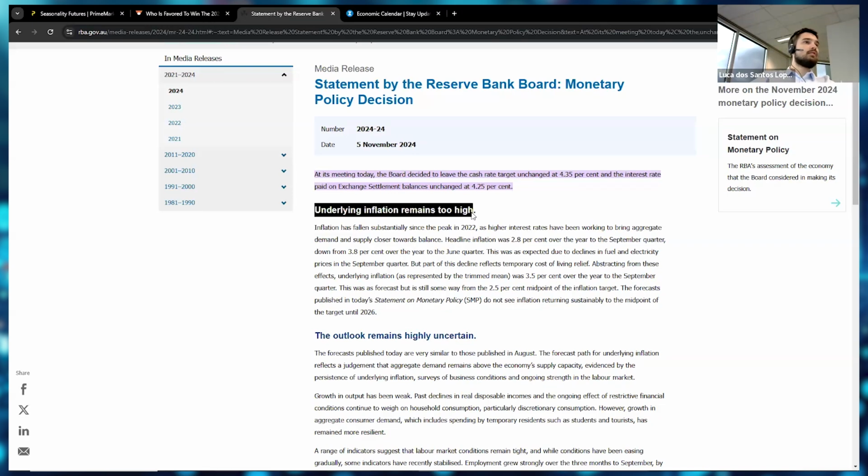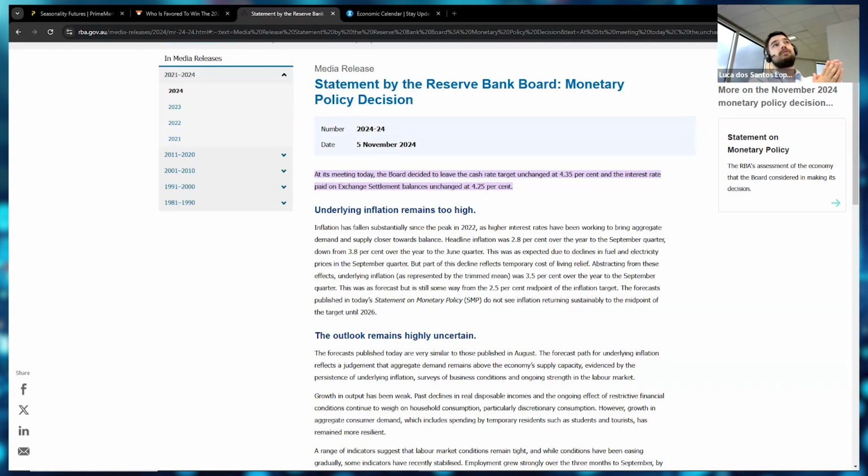As I was saying, the underlying inflation remains too high. And that's exactly what I think from my perspective. They've tried to fight two things at the same time, two monsters at the same time, trying to raise economic growth in a sense and trying to diminish the inflation. The important thing here, why everyone was so happy about it, was because inflation has come down since 2021 or 2022. Inflation came down to levels that we haven't seen since 2021 to 2022.